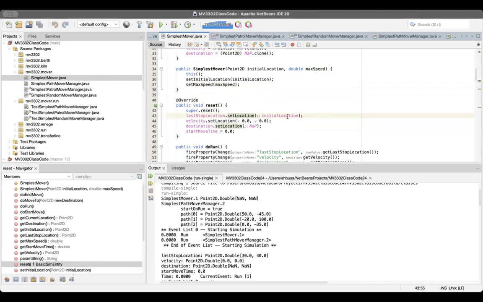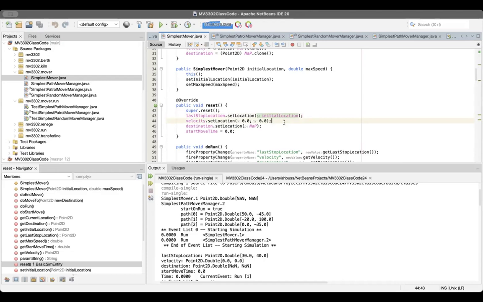We can give it setLocation and give it another point, and it will set the coordinates of this point to what the coordinates of the other point are. If I literally just set it equal, then weird things can happen. So in other words, I want to preserve the initial location as being fixed, as being a parameter.